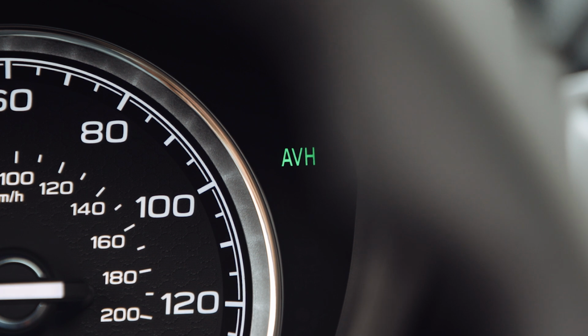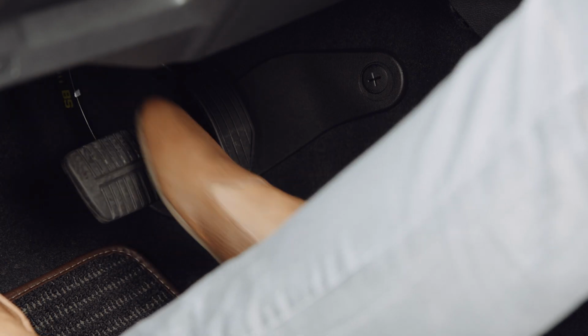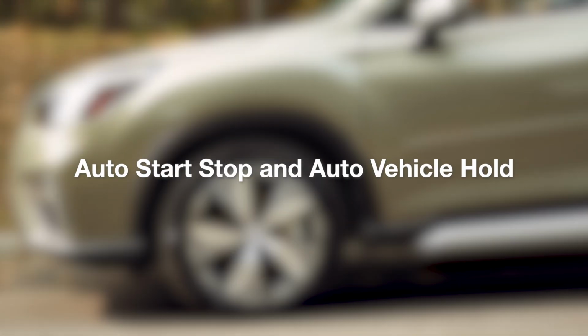If your vehicle is equipped with Auto Vehicle Hold, this feature works seamlessly with Auto Start-Stop. Auto Vehicle Hold keeps your Subaru stopped even after you've released the brake at complete stops. This can be useful at long stoplights or during traffic jams.